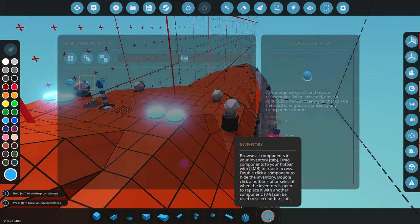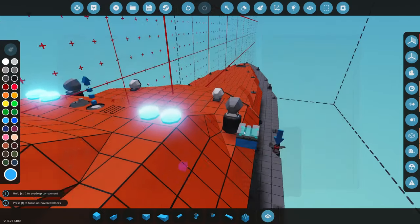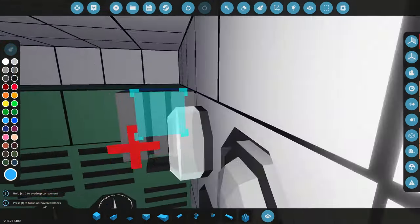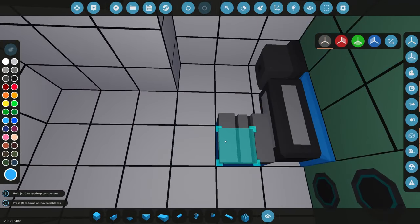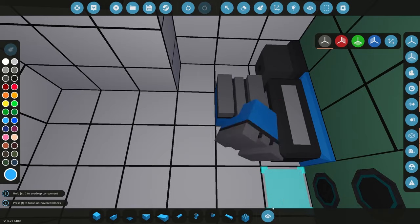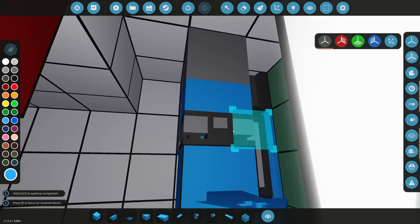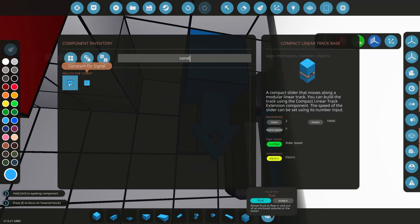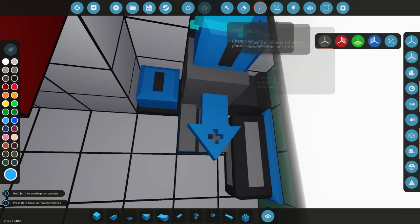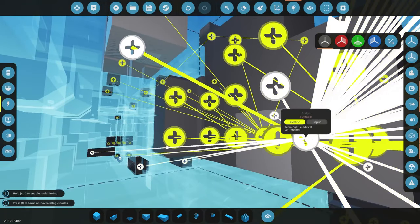The only thing you need inside your creation is a simple rail system. So if we get a linear track base, we find somewhere empty inside the creation. It can be absolutely anywhere. It doesn't really matter, to be honest. We can go inside here, literally just place one of them down, get the linear track over here, place that. So just simply like that. And what we're going to do now is get a constant number like that, place that there. We can tell it that's going to be one. You connect that, you give that some electricity.